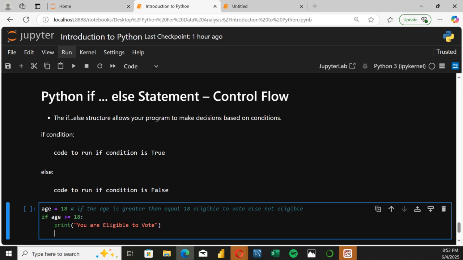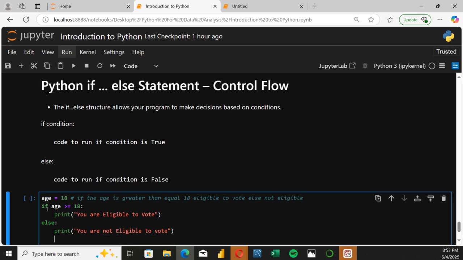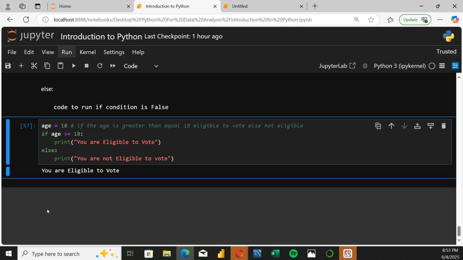Then else, print: you are not eligible to vote. So what do you think it will return based on this? Eligible to vote.